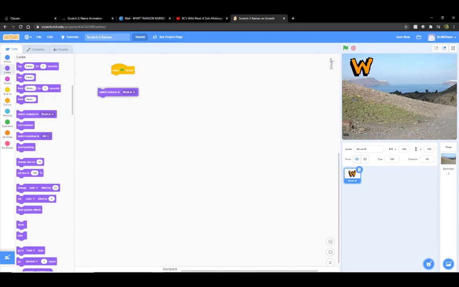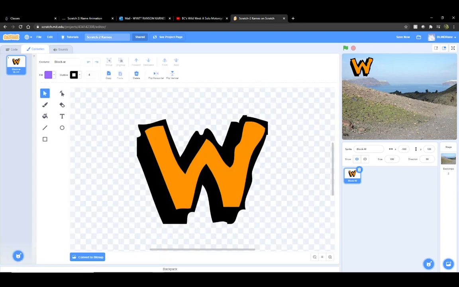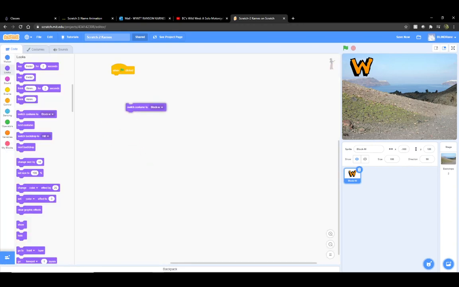We've also switched costumes. I don't really need to talk about this one too much. You just have to create costumes in here to be able to switch costumes, the same as we did in our last assignment. You can also just go next costume, which will just cycle through the costumes. And you can also change the backdrop in here. I know this isn't the looks thing, and normally the code we write only applies to the sprite, but in this case, this allows the sprite to change the background.